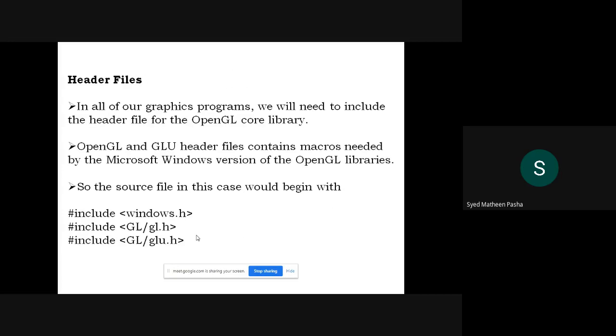Then let's see what are the header files which we use in your program. We'll be using three kinds of header files, as I said, we'll be using these libraries here. With respect to these libraries, you will include this header file, which is nothing but gl.h as well as glu.h. If you are installing the software in Windows and executing the programs in Windows as well, you will be using windows.h there. If you have downloaded OpenGL software in Windows and you are executing the programs with the help of it, you will include this header file, which is nothing but hash include windows.h, or else this is not necessary to include.